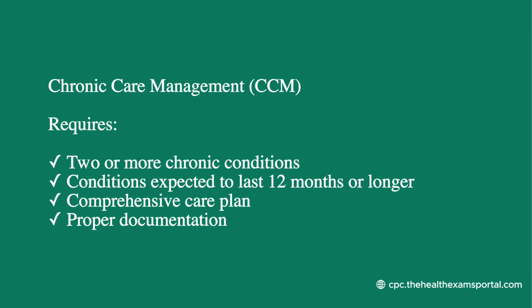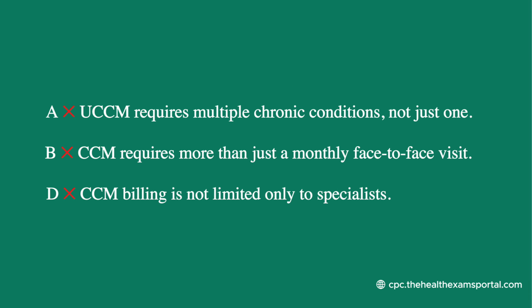Chronic care management, or CCM, is a Medicare service designed for patients with multiple chronic conditions that require ongoing care coordination. To qualify for CCM services, the patient must have 2 or more chronic conditions that are expected to last at least 12 months or until death, and that place the patient at significant risk. CCM also requires a comprehensive care plan and proper documentation of the services provided. The goal of CCM is to improve coordination of care and help manage complex patient needs. Now let's look at why the other options are incorrect.